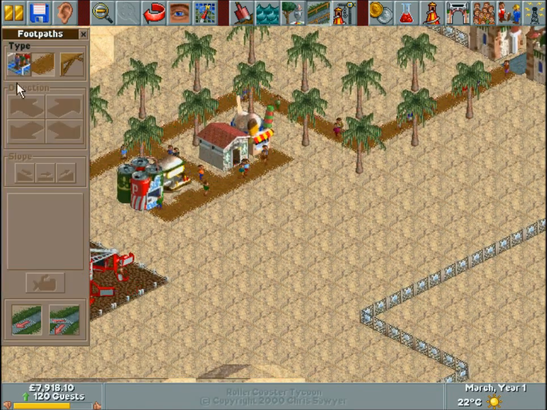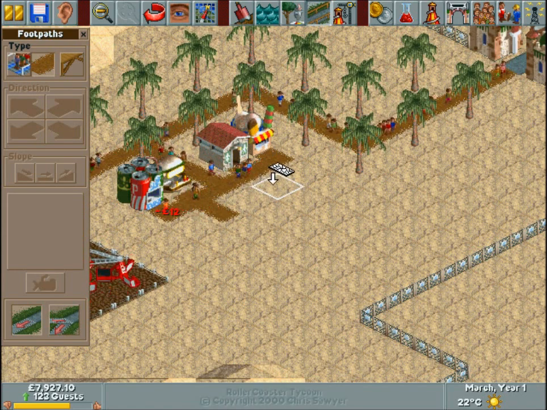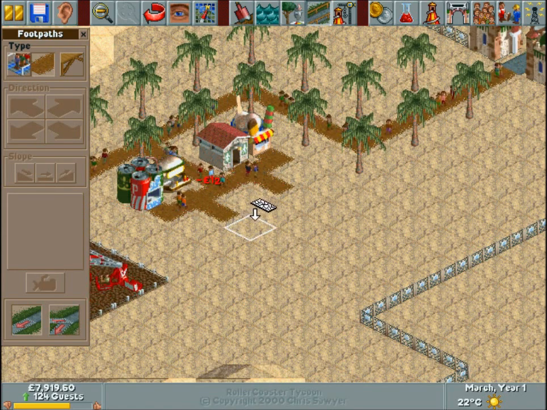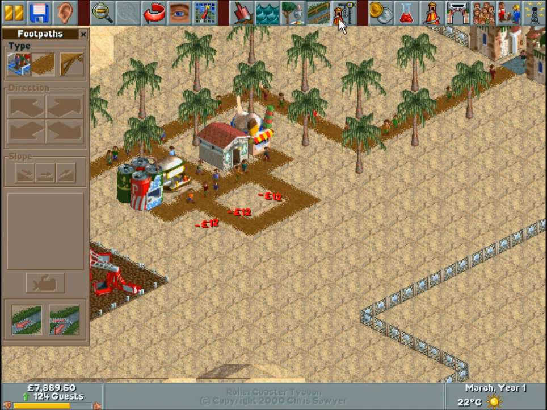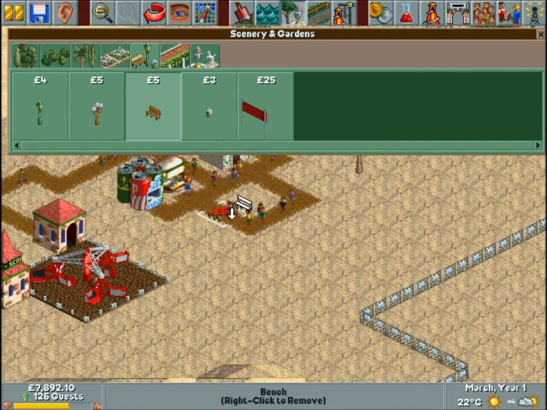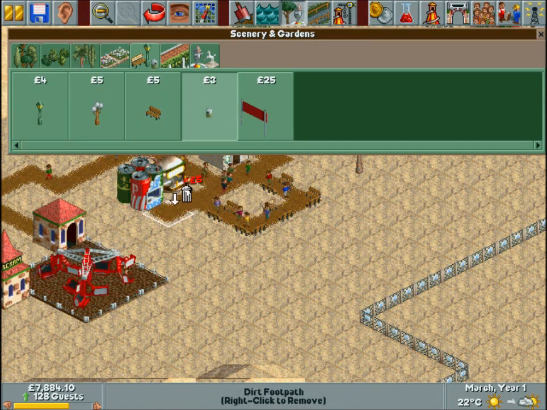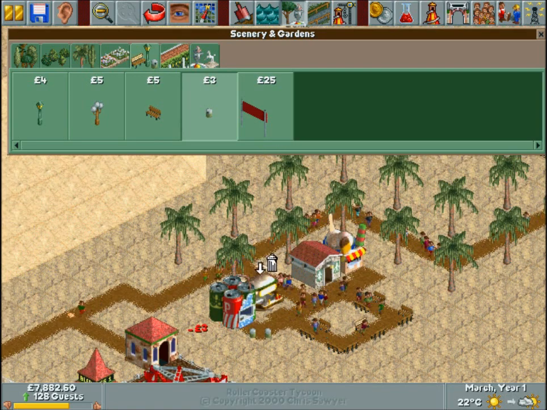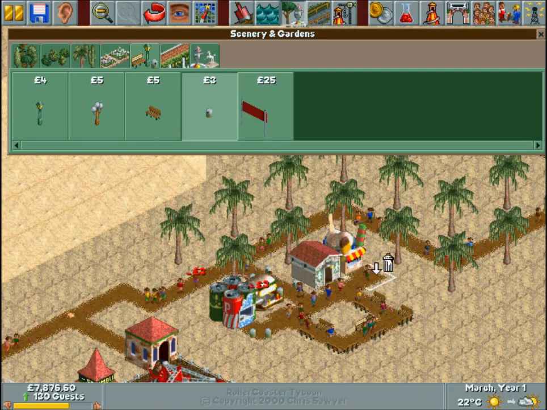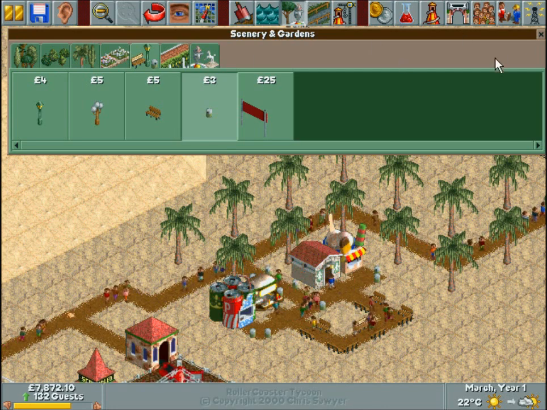Right. And then, so they can also rest their weary wee legs. Do that. And then I can build benches like so. And bins here. Place bins on the way out. And bins there. So there's plenty of space to sit.